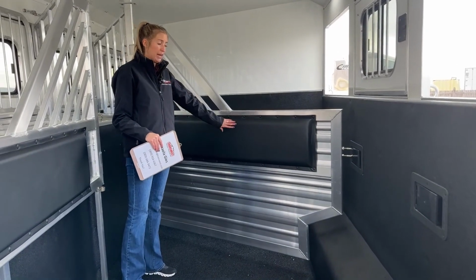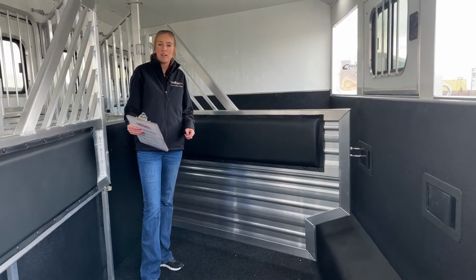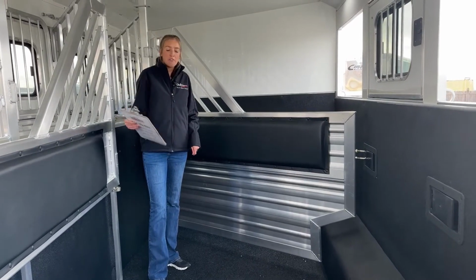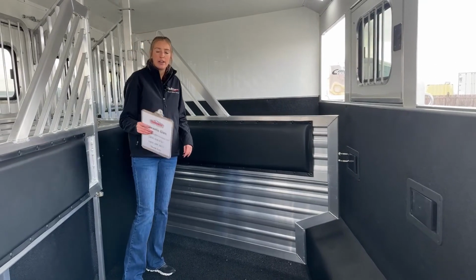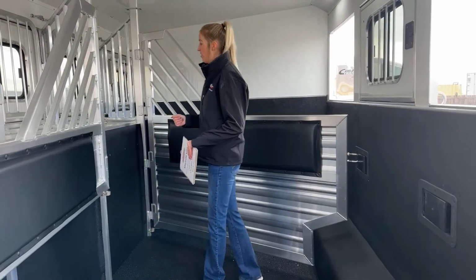We do padded dividers in this one. I think padded dividers are a great upgrade for those of you that are going to spend a lot of time going up and down the road. This gives your horses more comfortability. They're already riding on that air ride suspension. Now they're riding on worm flooring, and now they have padded dividers, so they are going to be happy and ready to show as soon as they step off this trailer, no matter how far they've gone.